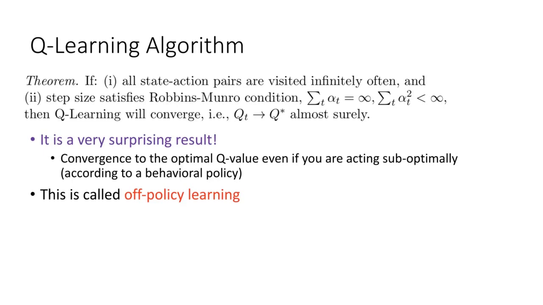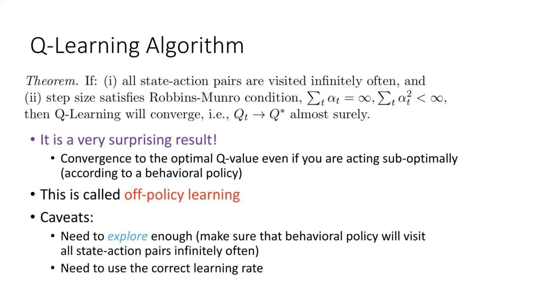Let me emphasize that this is in principle. When you actually try to do that, there are a lot of difficulties. One active area of reinforcement learning is how do you do off-policy learning efficiently and optimally by reducing the variance? It's a very, very active area of research. You will see a lot of papers in machine learning conferences now.